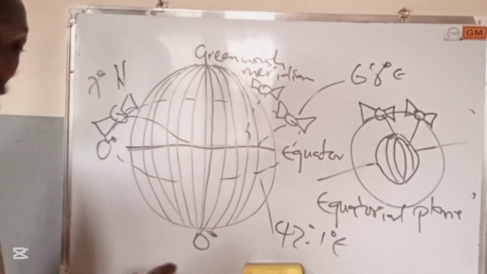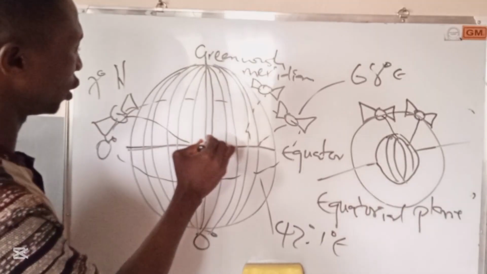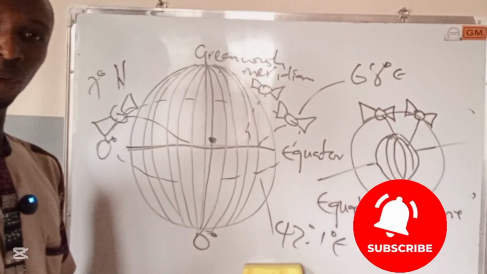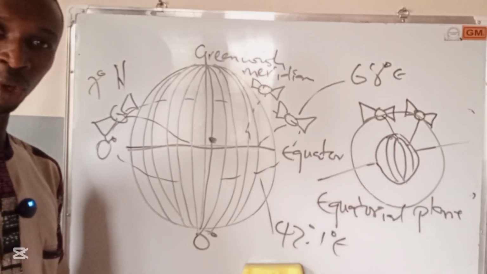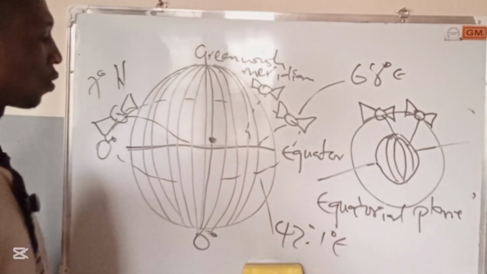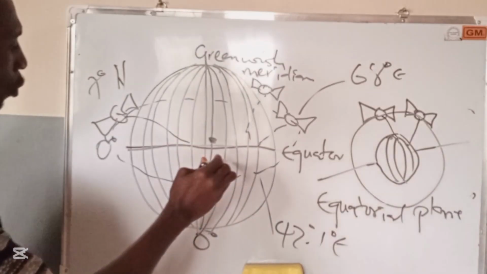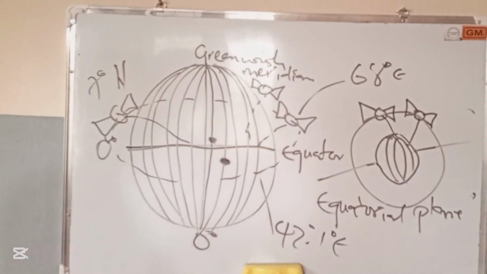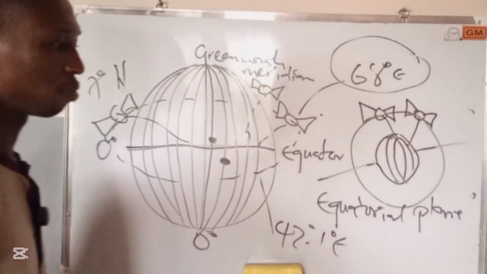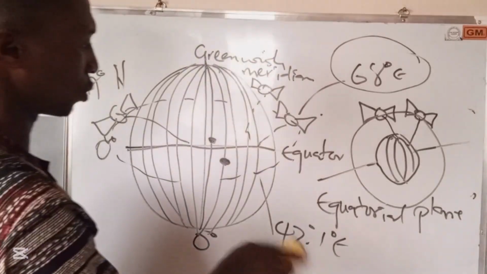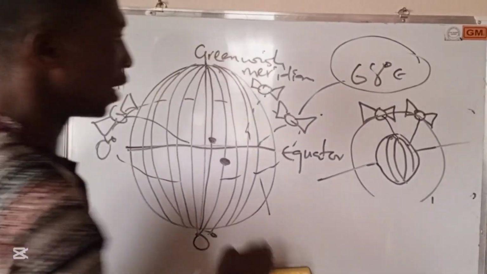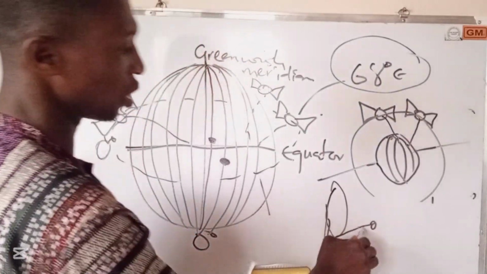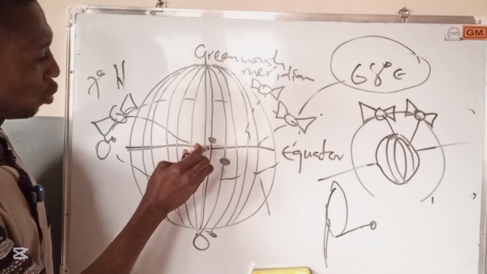Now, take for example, I'm in Nigeria, and this is the position of Nigeria on the map. Somewhere between latitude 4 degree north and latitude 15 degree north. Now take for example, this is the position of South Africa. Let's assume that we want to align our dish to this satellite, which is 68 degree. In Nigeria, let me show you what happens. This dish tends to face down. Why? Because we are in the north of the equator.